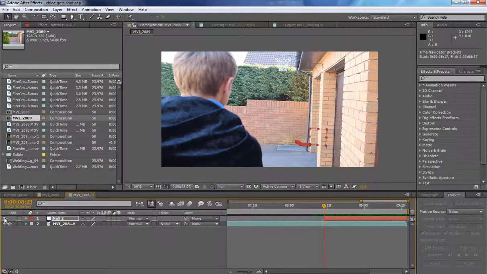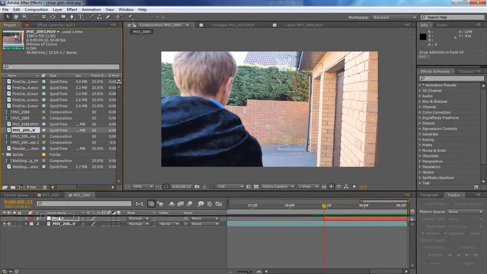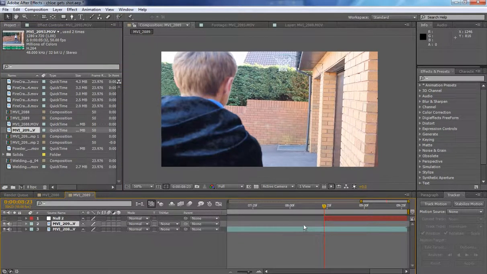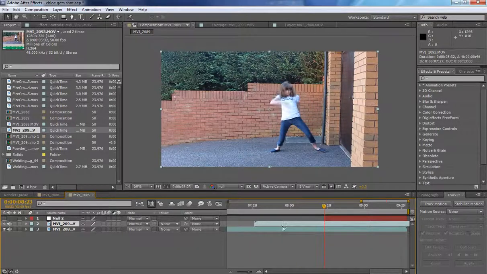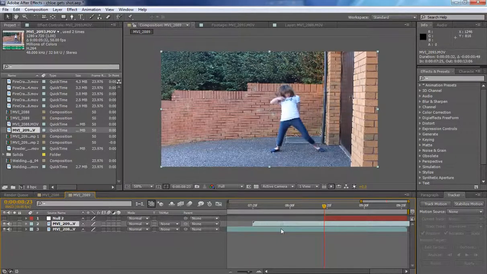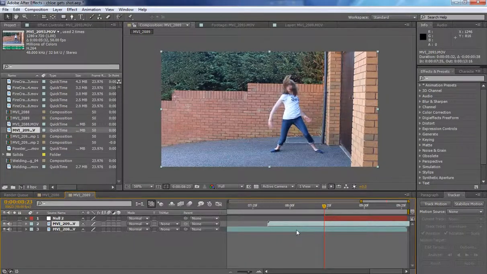So the next thing I did was I got my other piece of Chloe having a fit, and I found the part where I want her to die, which was about there, I think. So what you can do is click Alt and the left bracket, the one by the letter P, not the one that's a 9, and that just cuts your clip off at the start.